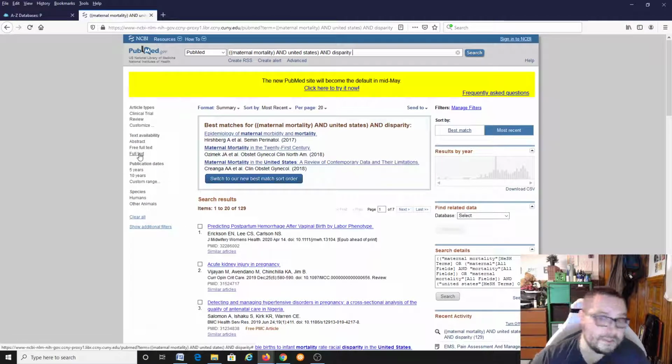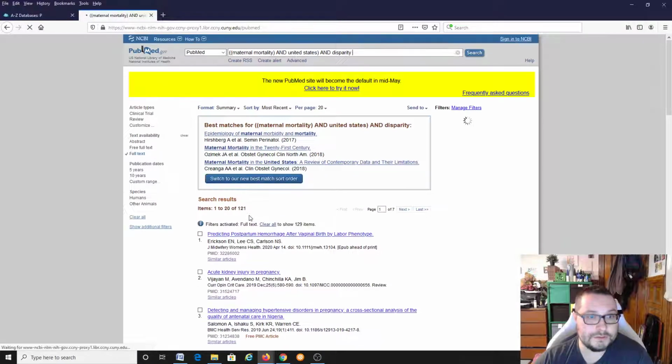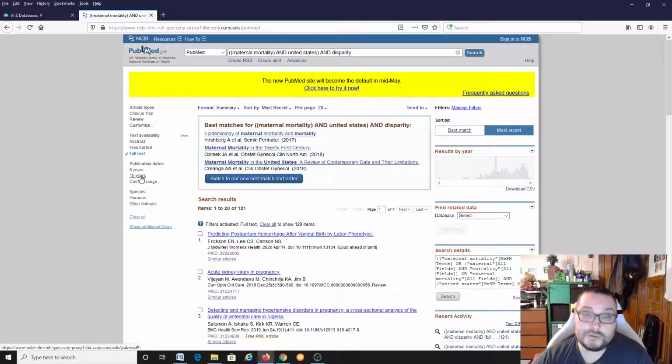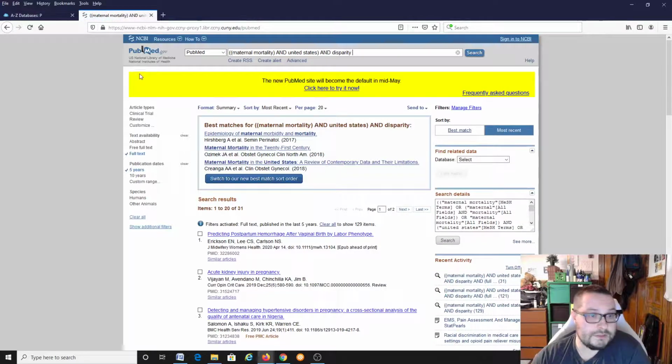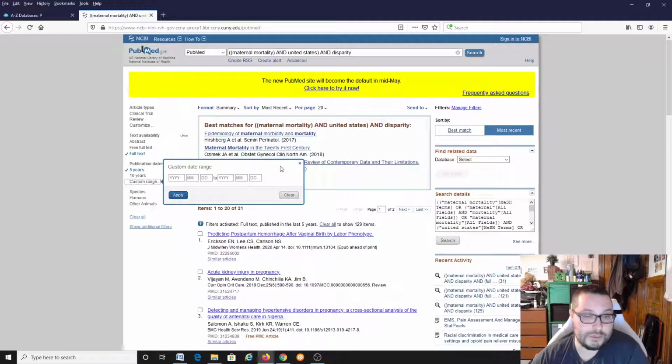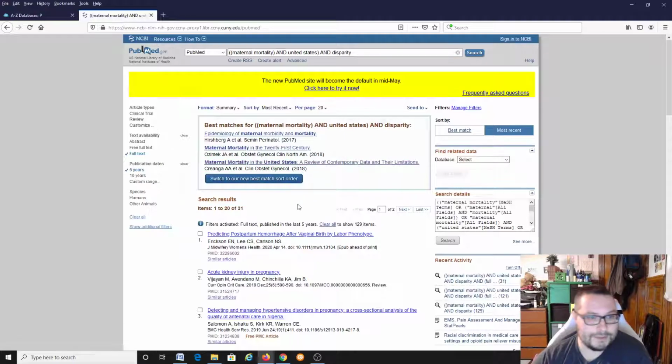One of the things I'd recommend you do while searching this database, by the way, is click full text. And usually for your research paper, you'll want to limit your search results to things from the last 5 years. There is a lot of other customizable stuff you can do on this end. For instance, you can set a custom range for your sources. I feel like you guys can figure that one out on your own. You all know how dates work. But this is just intended to give you a basic overview of that functionality and also show you how search term modulation can actually work.